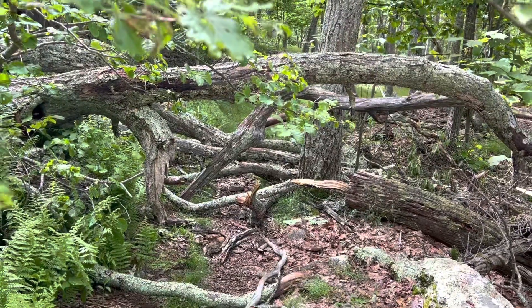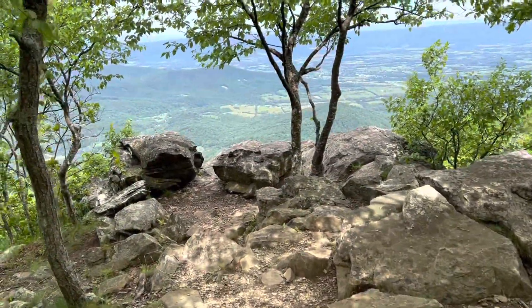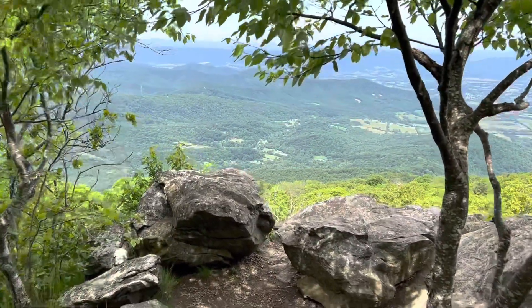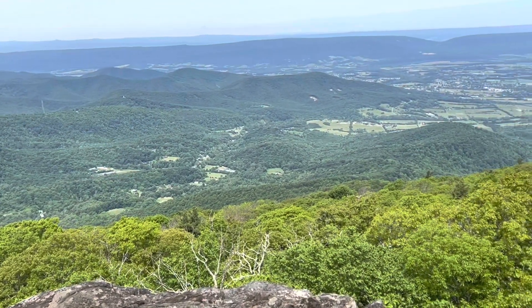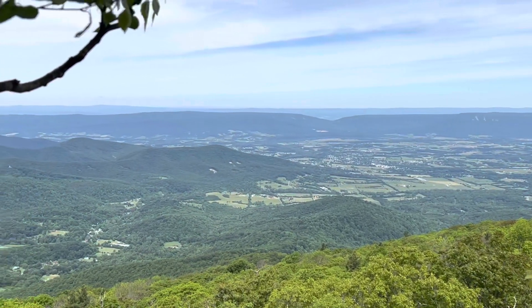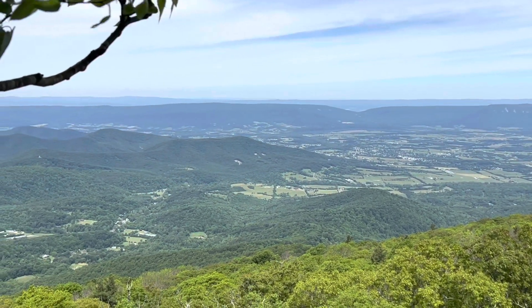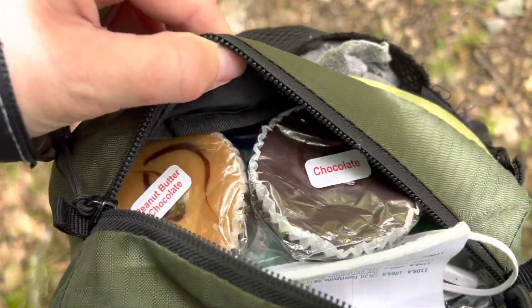Huge mess of stuff on the trail — I had to go around and walk through that down there. Looks like a viewpoint. I'll put the phone down so I can maneuver through these rocks. That's a beautiful view. I wonder if this is the town I'll be in tomorrow — actually, it's probably not, I think I'm too close. Still 18 miles away. I was getting my headphones out of my fanny pack and yeah, I packed out fudge.